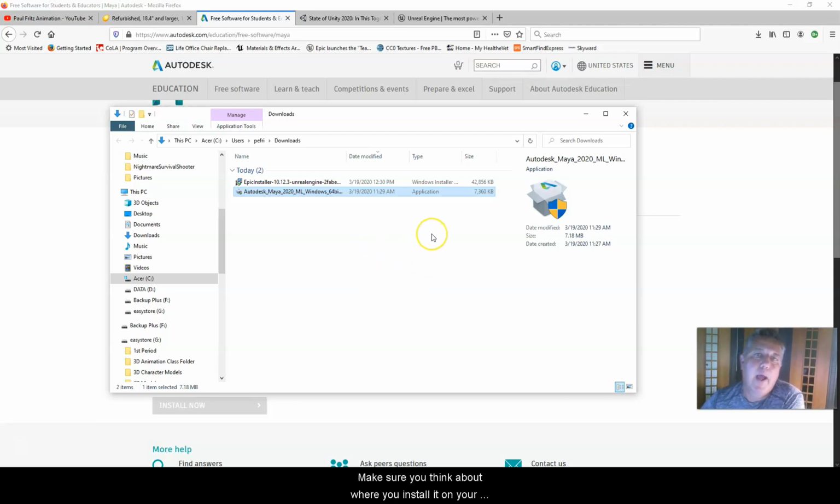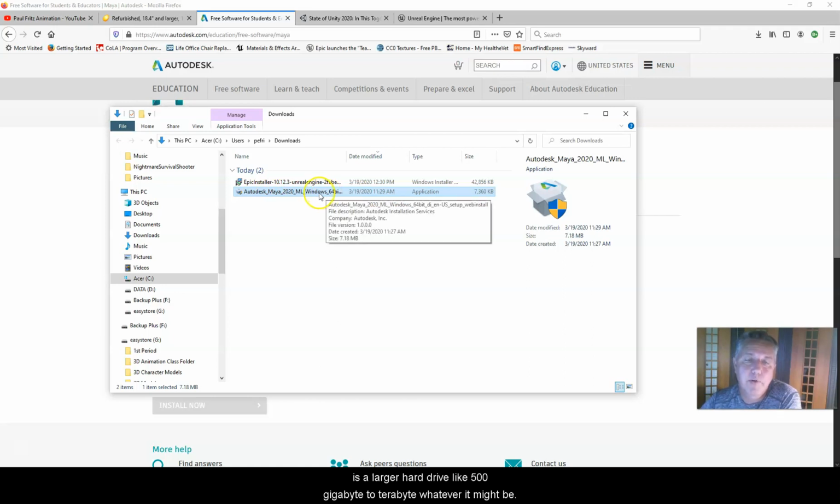It will default to your C drive unless you have something else set up. But you can always go in there and choose a different drive if you have a couple hard disk drives on your computer. Some of the newer computers come with an SSD drive that's like 256 gigabyte, not very big. You probably don't want to install a lot of programs onto it. But hopefully your computer has a second hard drive that is a larger hard drive, like 500 gigabytes, a terabyte, whatever it might be. Put it in that instead and install it there. Same process. Follow through the online prompts.